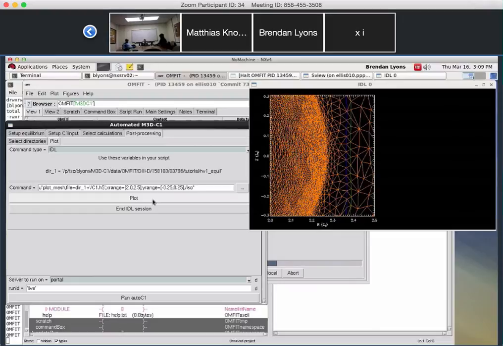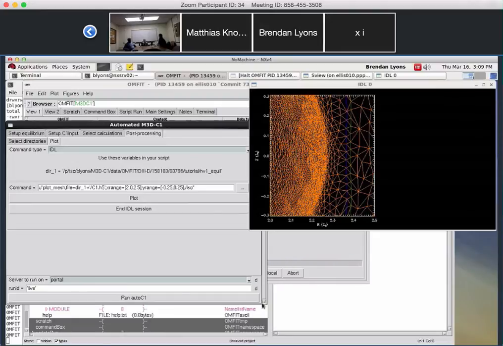The one thing I do plan on adding eventually is a drop-down menu here, so you can select different kinds of common plots that you want to make. For example, if I want to plot the pressure, there'll be a plot field pressure option, and then you can modify it from there to fit your specific needs. That's pretty straightforward, I just haven't gotten around to doing it yet.